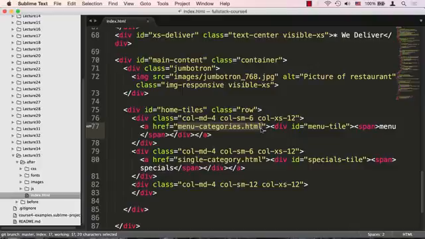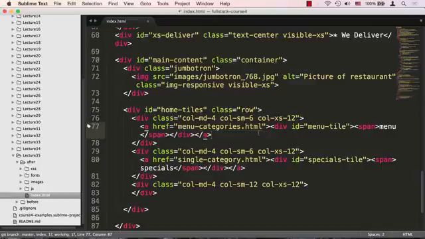In other words, when the user is going to click on the menu item, or the menu tile, I should say, which is what this is going to be, I don't want to display the entire menu item by item to them. Instead, I want to display menu categories to them and then let them choose a menu category that will show them the menu items for that menu category.